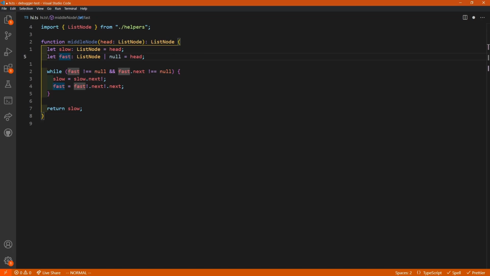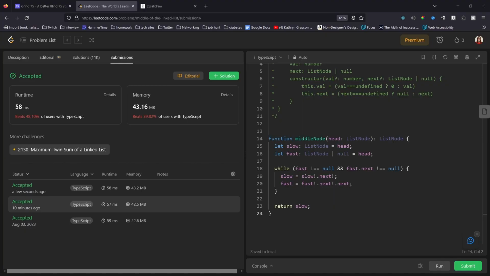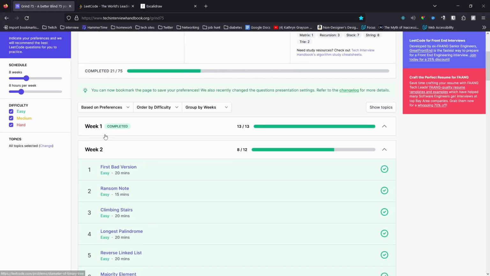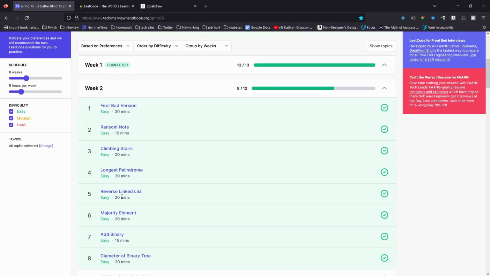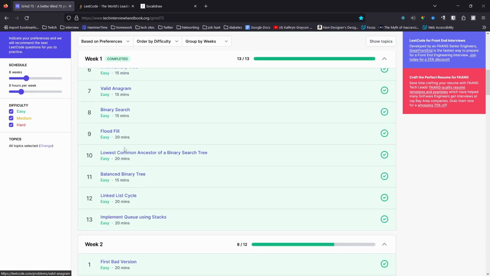Someone in chat is saying starting off with memorization is the way. I definitely agree with that. If you're confused with this problem, I'd recommend going on LeetCode, finding the problem and looking at similar ones, or going back to that other one we did prior. Let's see where that one is. Linked list cycle, yeah.